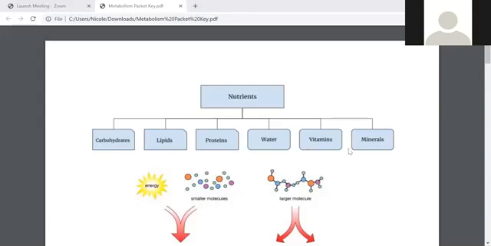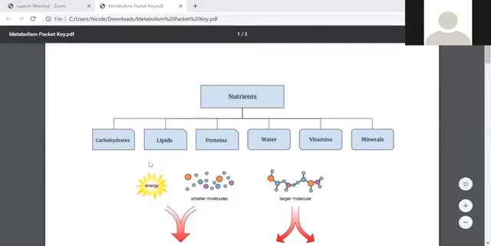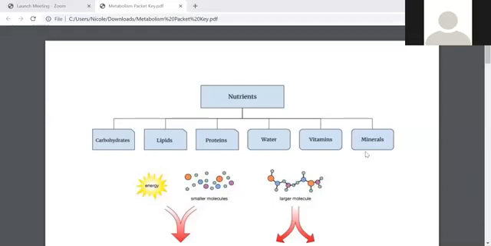And the last type of nutrient is our minerals. These minerals are necessary inorganic elements. They're very small molecules, and they're used for primarily 3 main things. The first is that they're used as essential portions of larger molecules. So minerals are used to make larger molecules. Same goes for ions, and they're also important for mineralizing different things like bone. But that is pretty much the introduction. These are your 6 main nutrient categories.